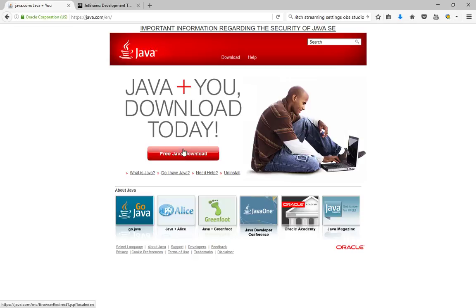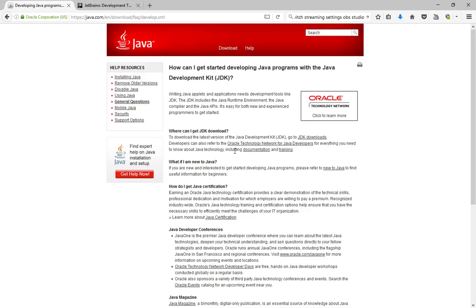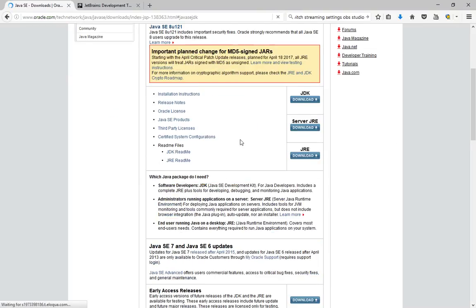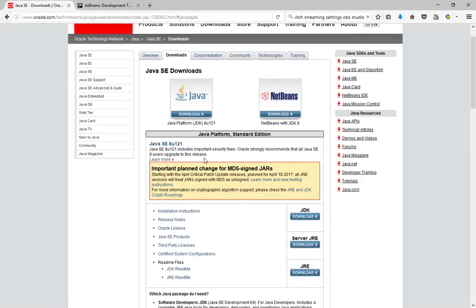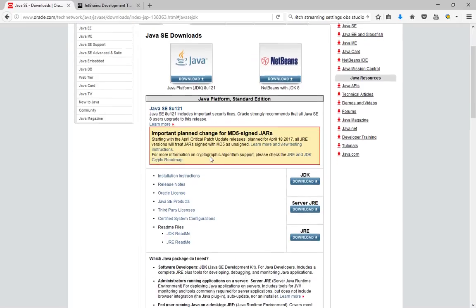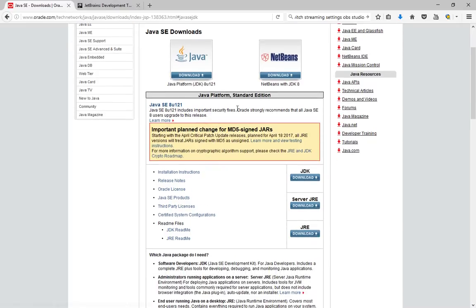While that's downloading, if you haven't done that, what you'll want to look for is the actual developer part. So you'll click down here on developers and look for JDK downloads. Now there's a variety of different JDKs and a couple of things you want to take note of. First and foremost, you want to make sure that you get the JDK, and I'd recommend you get the one without NetBeans. Just get the JDK itself. So you want to download the JDK.